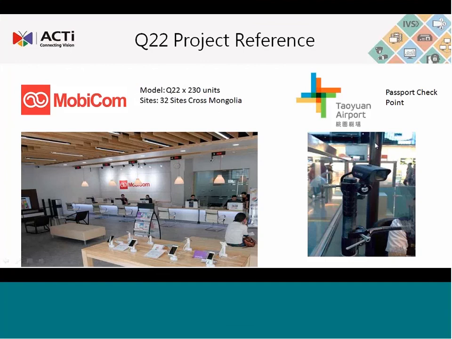And this is the ACTi project reference. For example, in Mongolia, we installed a total of 230 units in 32 sites across Mongolia for Mobicom. And also, if you have time to visit Taiwan, don't miss ACTi at passport checkpoints. These are our cameras as well. Because you can put them at eye level, you can capture a clear face, and you also have the built-in microphone, so it's very suitable for passport checkpoints.